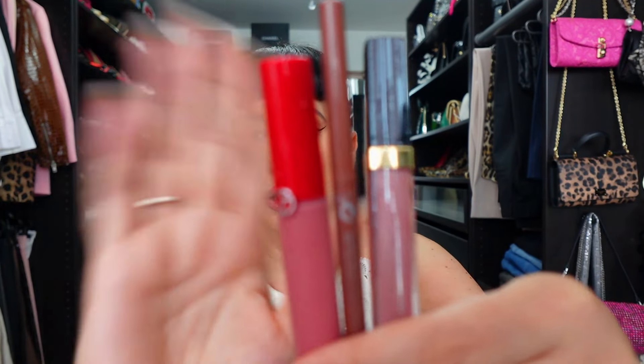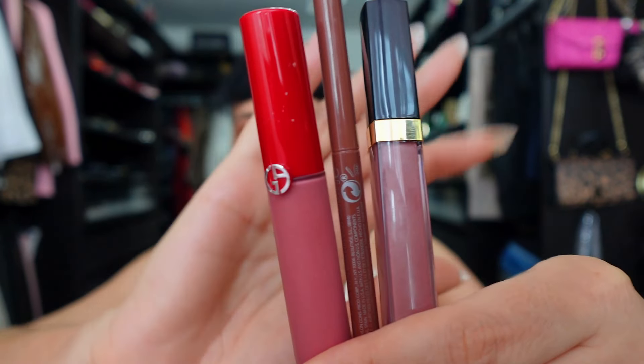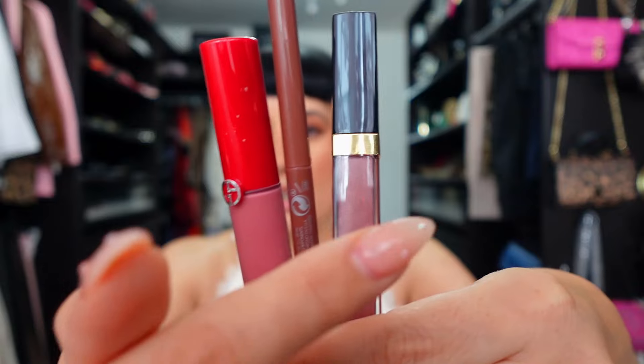This is what I'm wearing on my lips today — I think they came out super pretty. So I'm wearing these three products: the lipstick is Harmony by Armani, then I have a Revlon lip liner, and then there's a Chanel gloss just in the center of my lips. I'll leave these three linked down below if you're interested. I'm not very experienced when it comes to a nude lip — I know it's a bit strange, but I love a red lip. Today I'm wearing a nude and I really liked it.